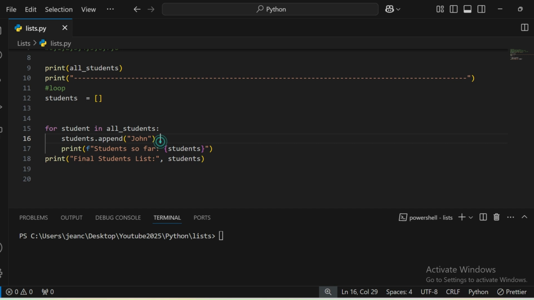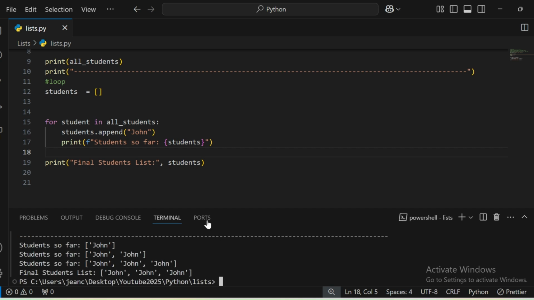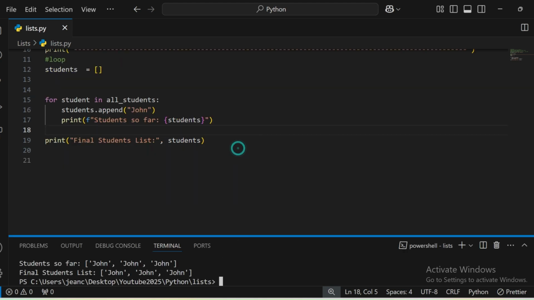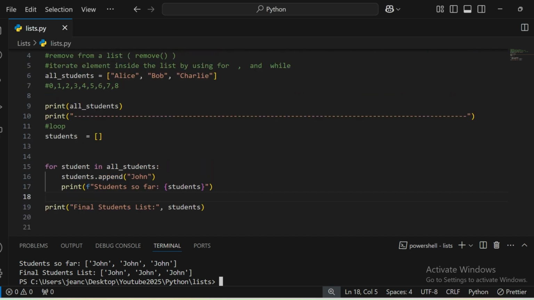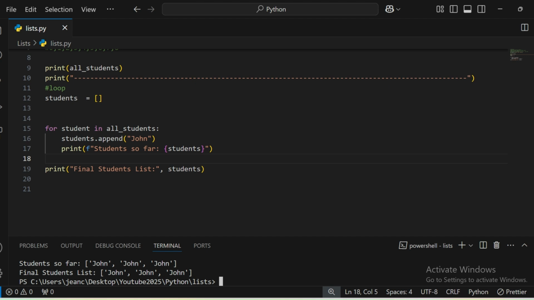Now we can add our condition as well. So I think I will show you how to add the condition. Now you can see we are printing out everything here, and now you can add any condition you want. This is how we can print elements inside our list by using a for loop, right?